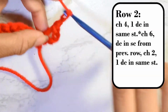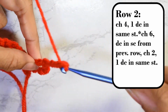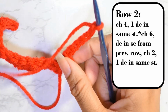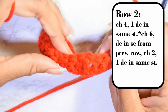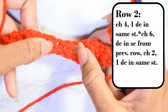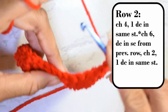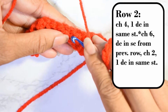1, 2, 3, 4, 5, and 6. Alright, and we're going to jump all the way over here into the middle where the single crochet from the previous row exists. You might have to stretch it out to see it, but it's right there. And what we're going to do is yarn over and double crochet into that single crochet from the previous row.